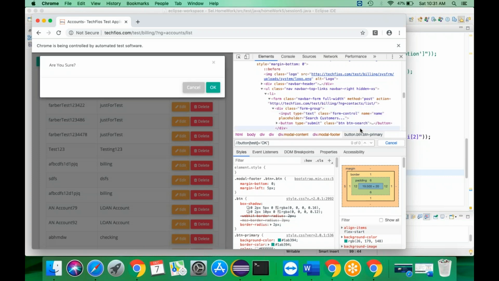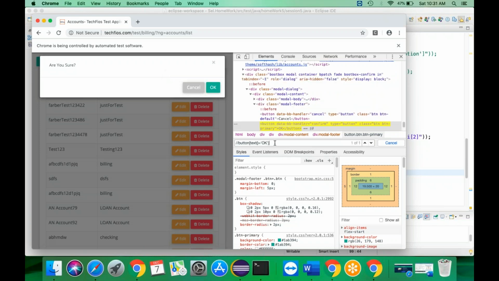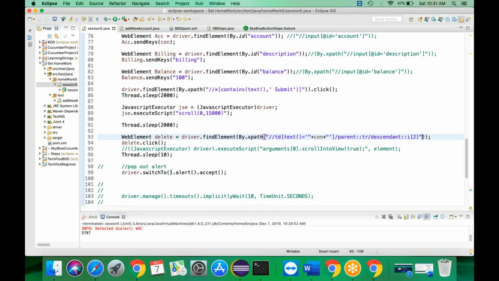It didn't catch it, so put lowercase ok. Text, T-E-X-T. Look at my spelling today. And maybe uppercase. There you go, and there's only one. Take that, and you have to click on it, say OK.